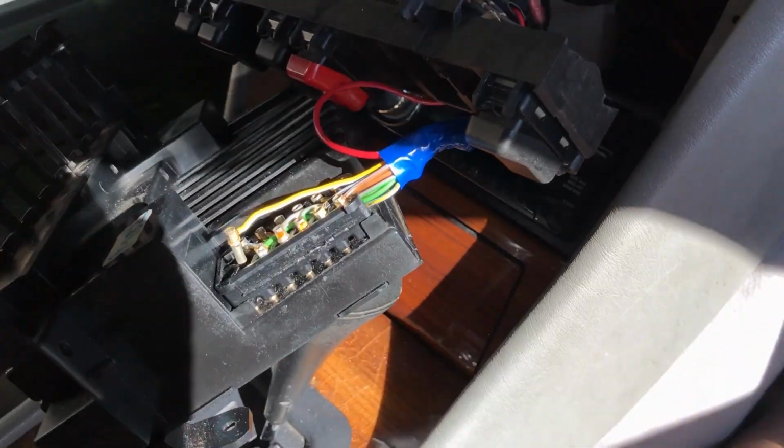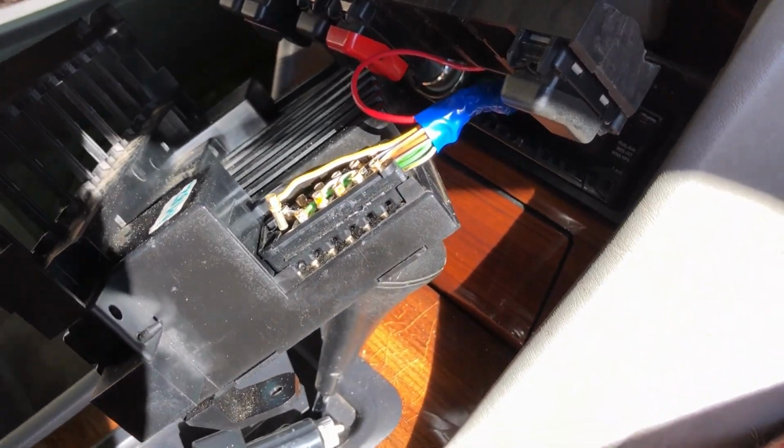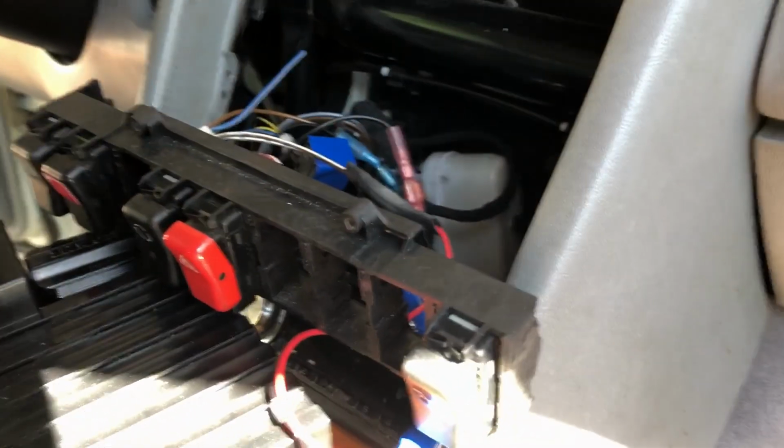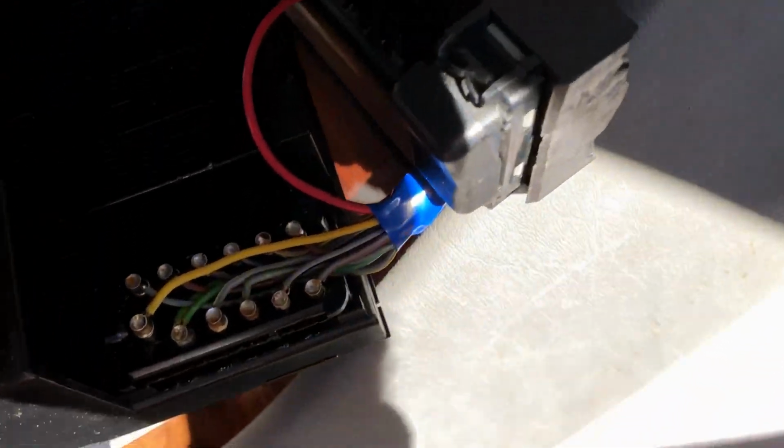So much junk in this car here. Let's get rid of this thing. Yeah. So bright. And the heat's just coming in, burning me. Okay, there.